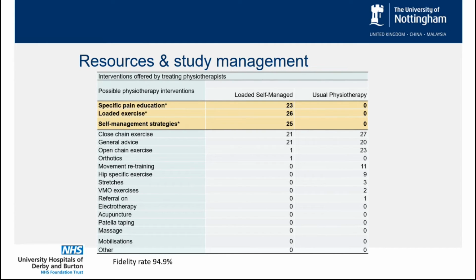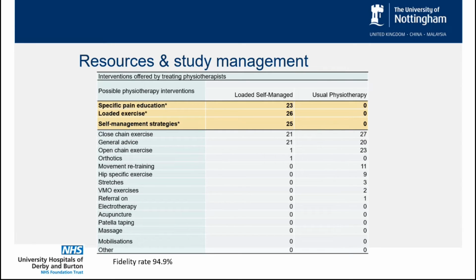In terms of resource and study management, we did an analysis of the physiotherapist notes to look at delivery of the intervention, so fidelity. Were they delivering the intervention as they meant to? Of the 30 participants, how many of the physiotherapists specifically said in their notes that they gave some education on pain, taught an exercise, what we call a loaded exercise, an exercise that was meant to be painful, and delivered self-management strategies?